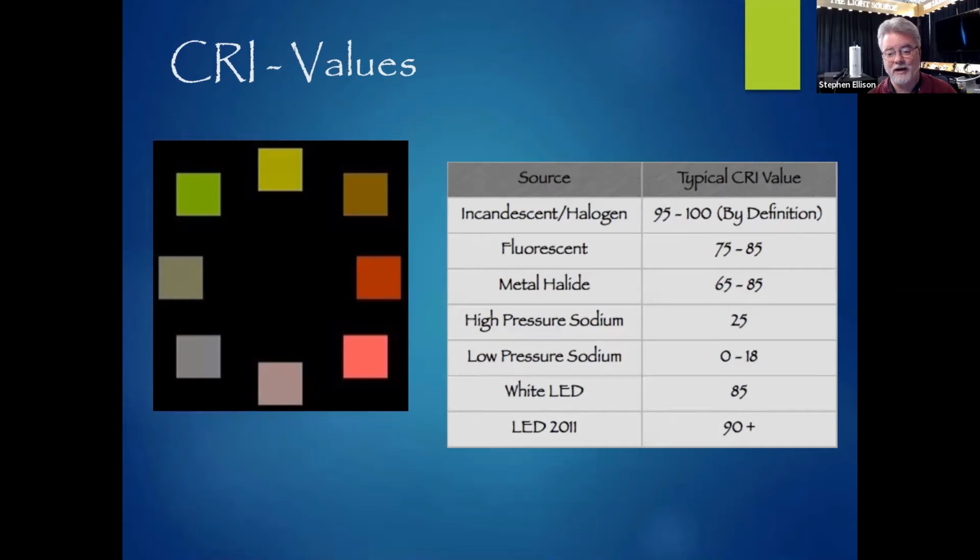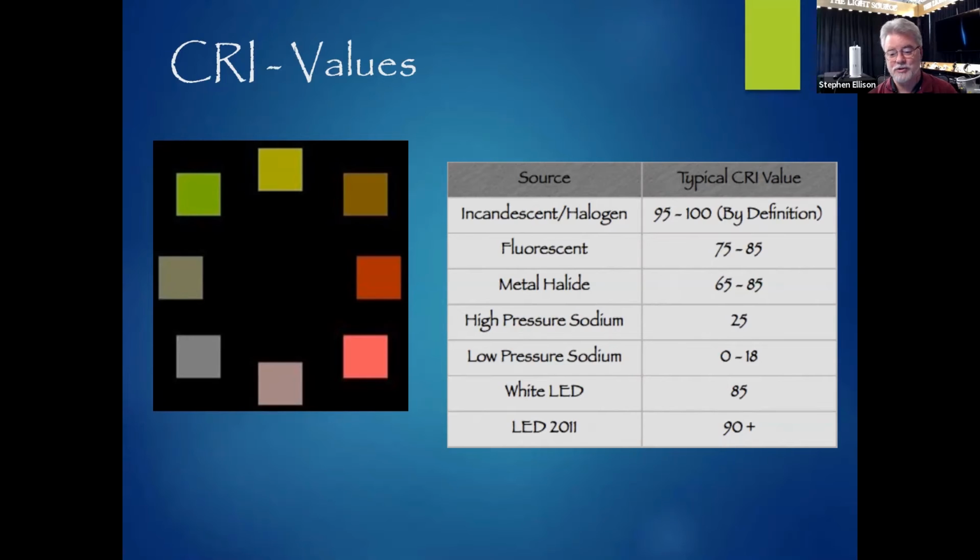So looking at CRI values, your incandescent halogen is 95 to 100, and that's by definition because that's what they started with. This is an old slide that I use, but it's kind of fun because fluorescents were always below 75 to 85. When they first came out with fluorescents, they didn't have a lot of red, and they put them into supermarkets because they were more efficient, better, cheaper and easier to use. But without the red, the meat looked brown and your apples looked brown. So they had to develop fluorescents that actually did make that happen.